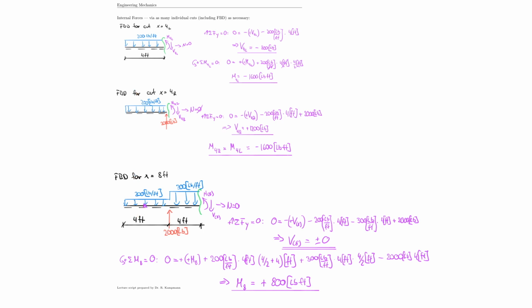And if you cannot connect the dots yet, it's very simple. You just make another cut at 2 feet, at 6 feet, at 8 feet, at 10 feet, and so on, until you understand it. Again, there's no shortcut to your own knowledge. And just because somebody explains something to you and you understand it doesn't mean you can apply it. But in this class and in engineering, you will have to apply this all the time. So if you already have enough data to do that, that's good, you reach the goal. But if not, please expose yourself to more of these cuts, because in the future I will now, from now on, start just drawing these diagrams and explain where it comes from.